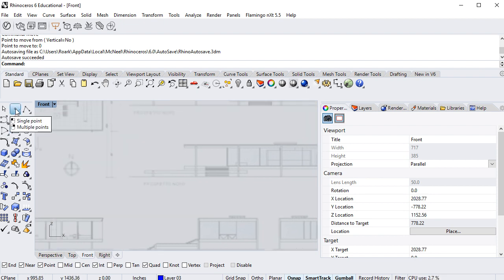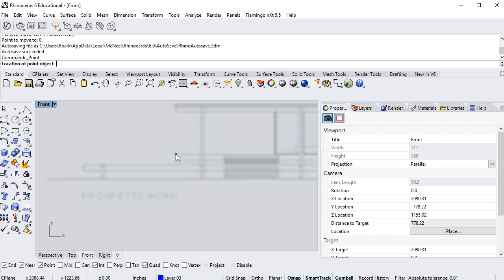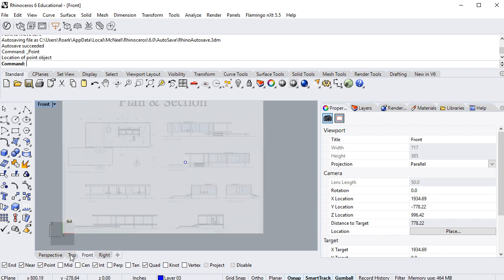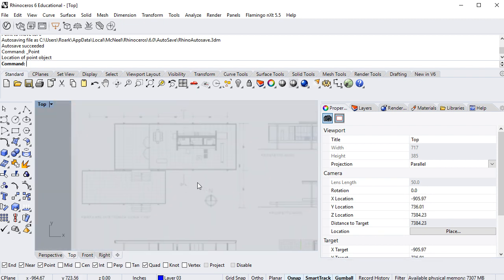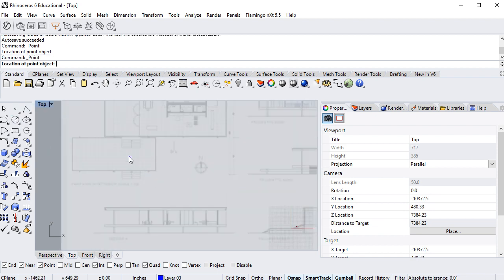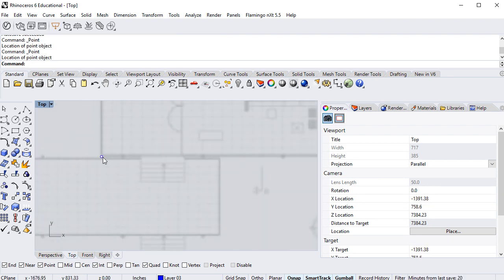So I'm going to create a point, and I'm going to put that point right there. Now I'm going to go to my top view, and in my top view, I'm going to create another point here, and put that point right there.